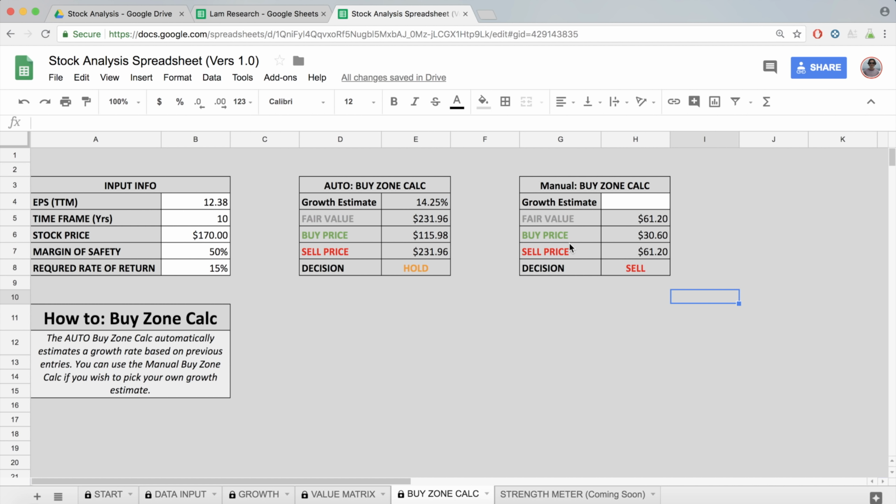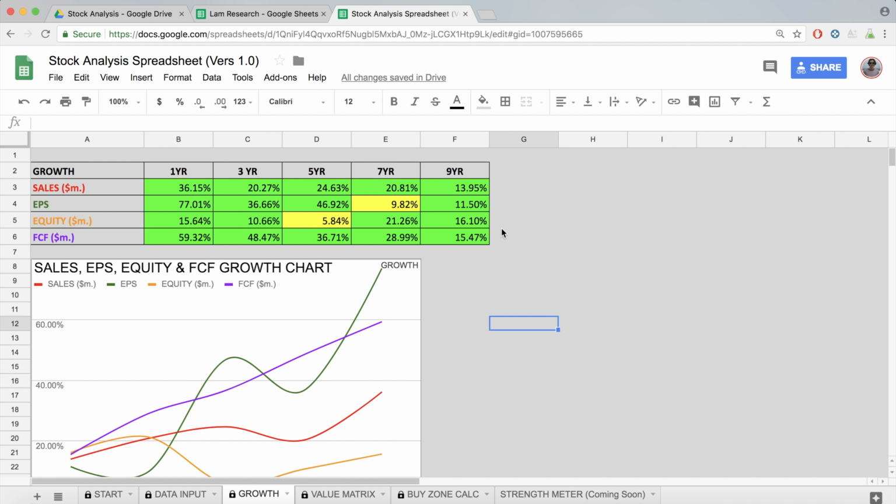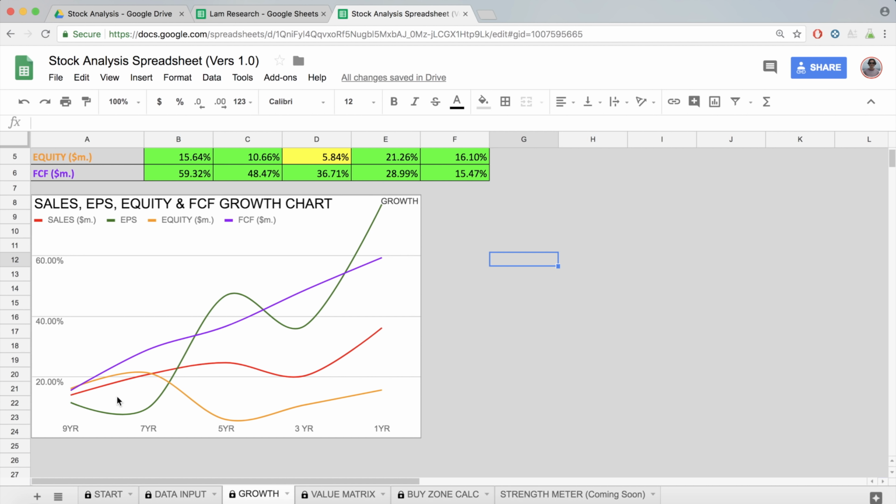So if the auto-generated growth estimate of 14% or whatever it is for your stock is not something you're comfortable with, maybe it's too high or unrealistically high because it's not going to be great all of the time. It only really works with businesses that fit our other criteria where it's got strong growth numbers in the 9 year, but it's also growing over time. As you can see, all of these by the chart, all of those numbers are growing. So if the numbers are shrinking, it's not going to be accurate.